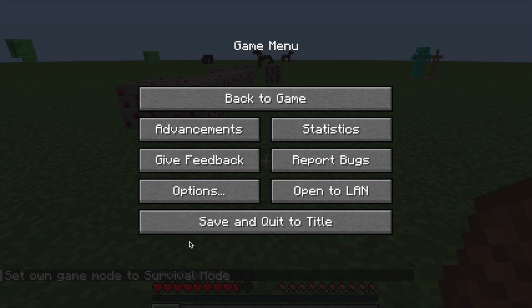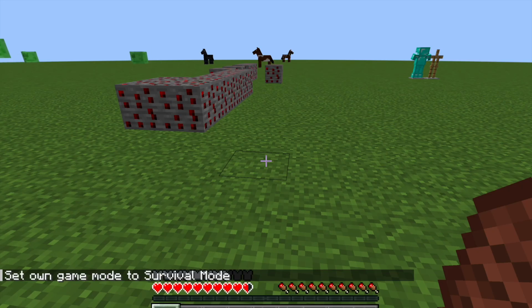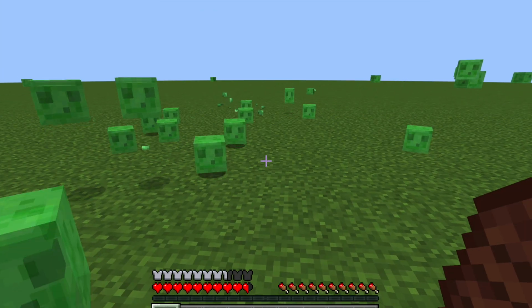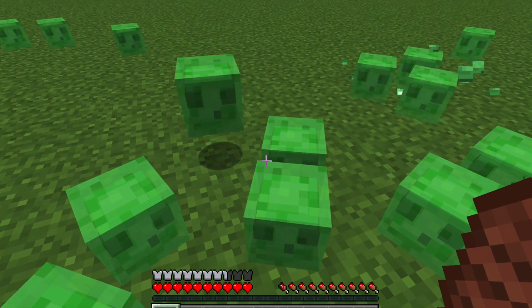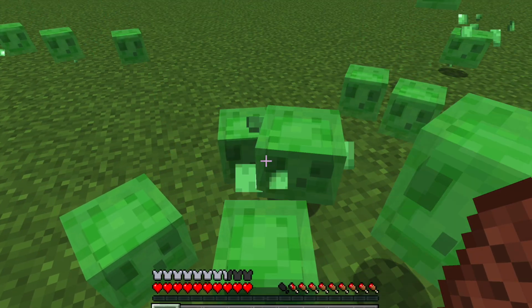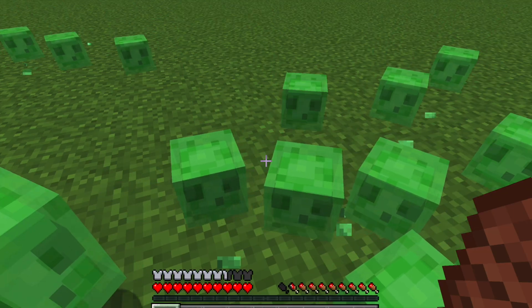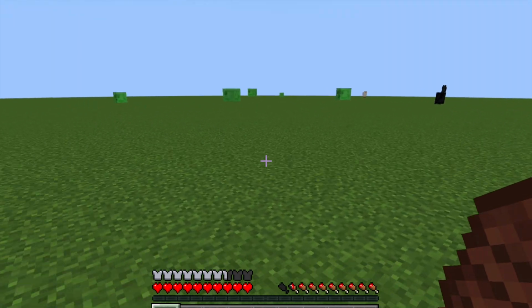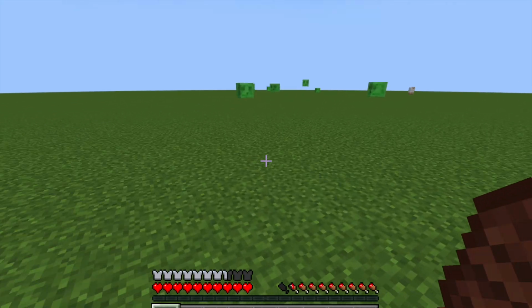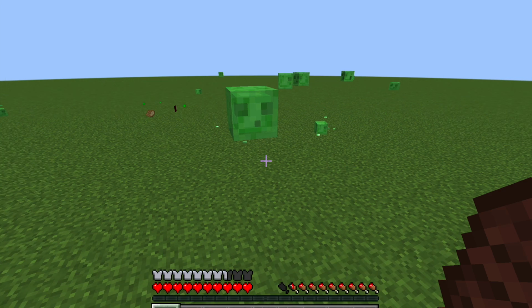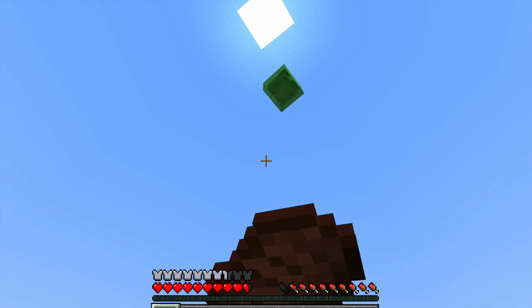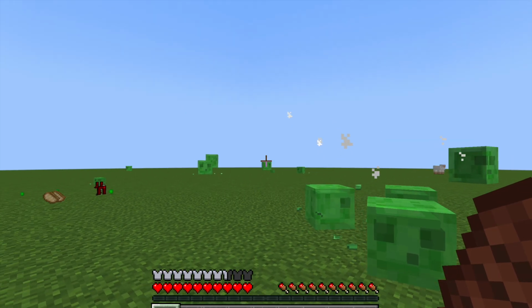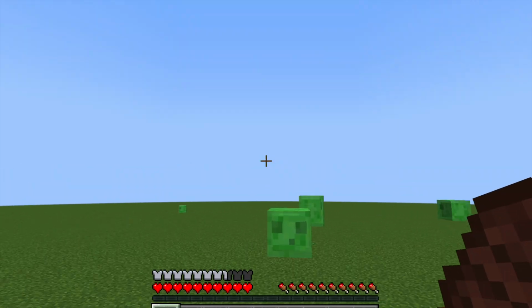The damage is still applied, so it still needs to eat, but it's a lot better against multiple.